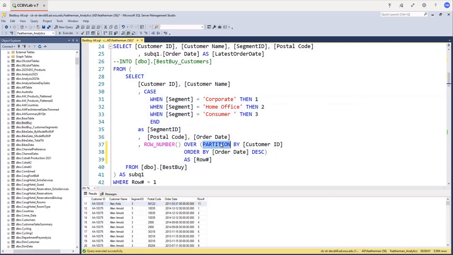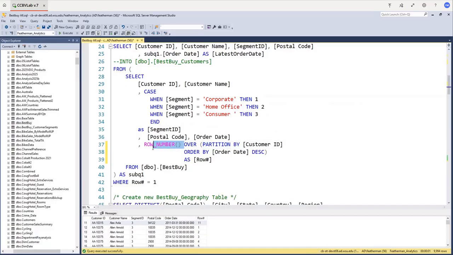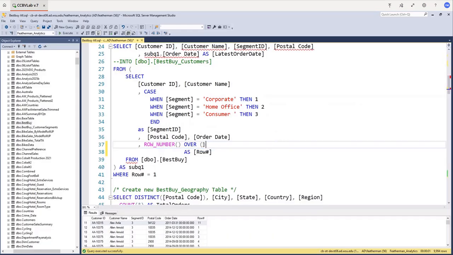Each partition is called a window, and so row number is a window function. If you didn't put any partition in there, it would just put row numbers in the whole thing. But that's not what we want.